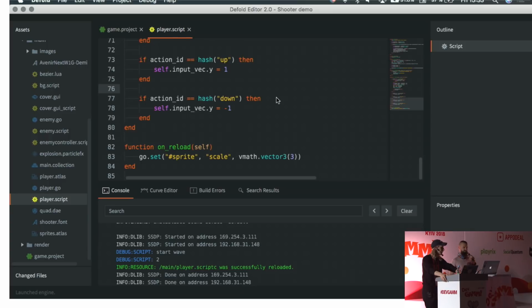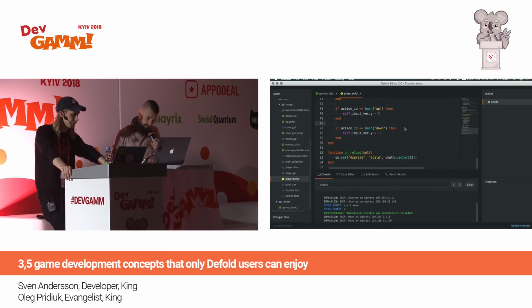Unique feature number two, live update. That's much better than I expected. I actually rehearsed a whole script that the audience doesn't know. Live update is a feature that allows you to extend your game with content. I'm not sure if I mentioned, but you can push whole scenes, including scripts, including logic, including art, to live games. And I believe not many other technologies can do this.